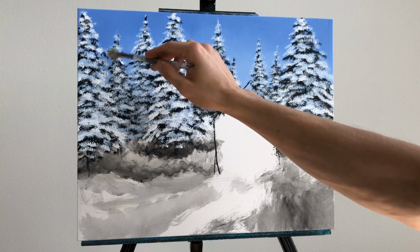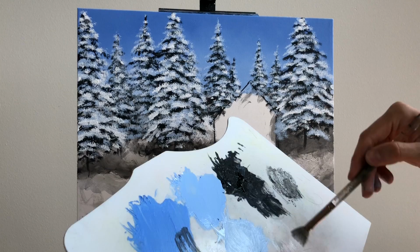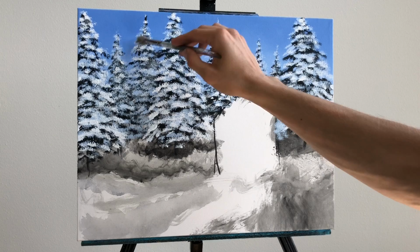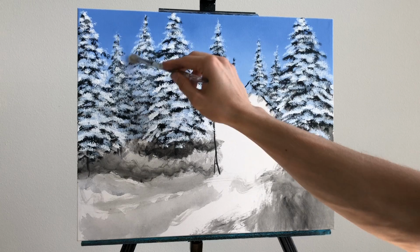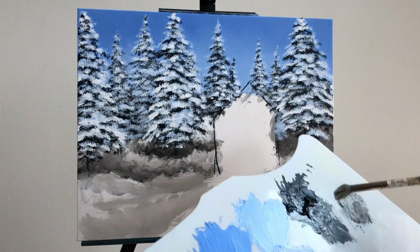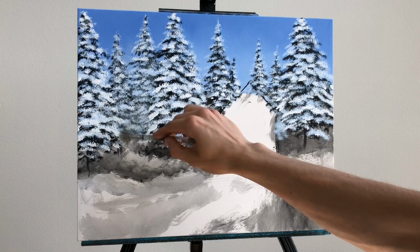Fade this one out, and don't worry about blending all the way to the sky. It's just white color, so it won't be. And you don't have to cover everything. Maybe some parts are gonna be pretty dark, but I would try to fade it out right there, just with white. Maybe even bring it up towards the sky a bit. It's okay. Just white and water. Just blend this area. Okay.